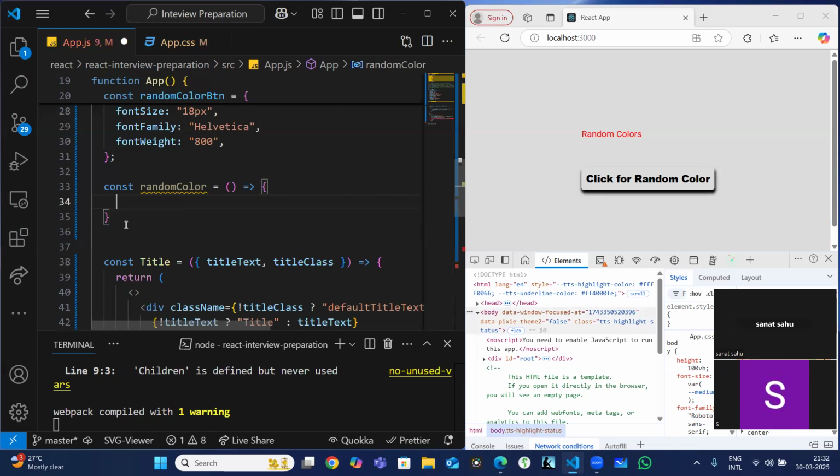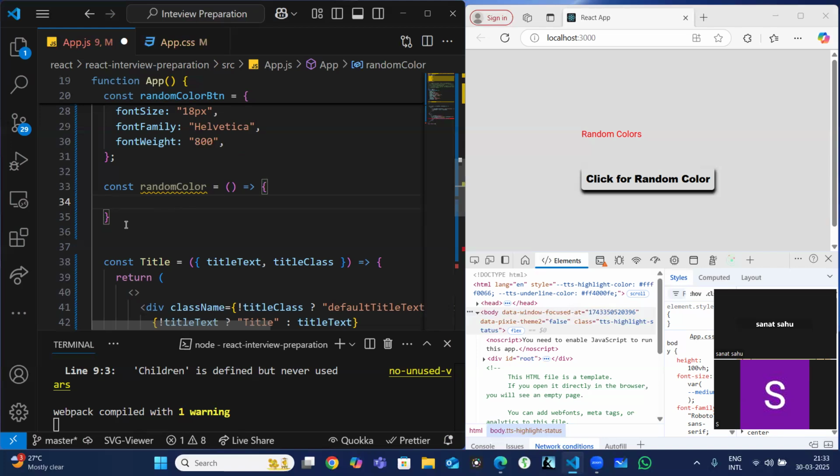It has to create one color, and each color is made up of how many alphanumeric characters? 6, right? Basically, colors we can write in the hexadecimal format, or we can use the RGBA format.